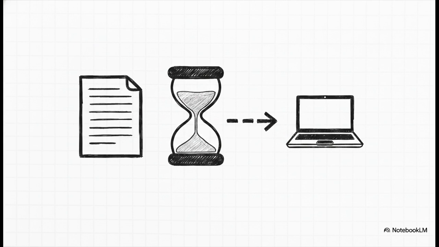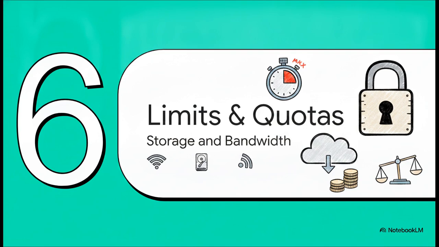What's awesome here is the flexibility. You can pass in an expires in parameter in seconds, which just tacks right onto the query string, letting you generate these highly secure, short-lived download links on the fly. Try to pass a negative number? The SDK is smart enough to just reject it. And if you don't specify an expiration at all, it seamlessly falls back to whatever standard time to live you've already configured on your backend. Super easy. All right, let's wrap up with Part 6, Understanding Limits and Quotas.